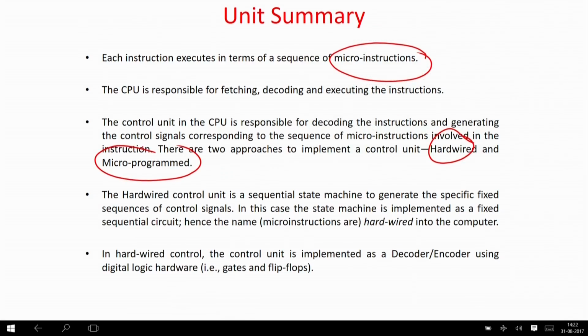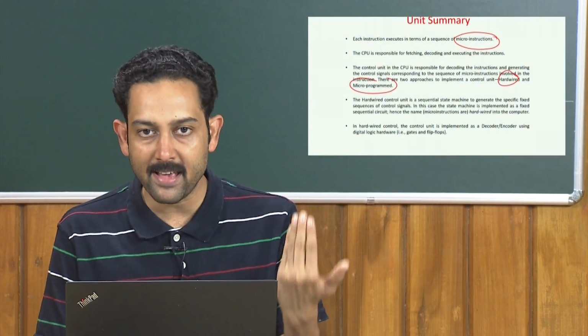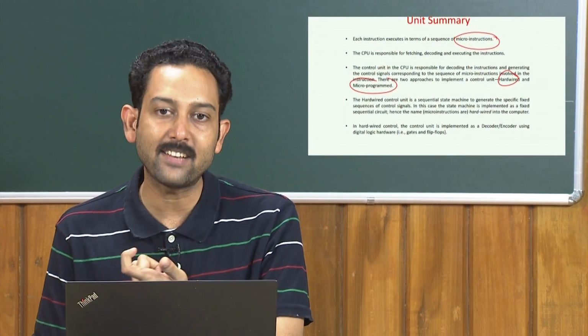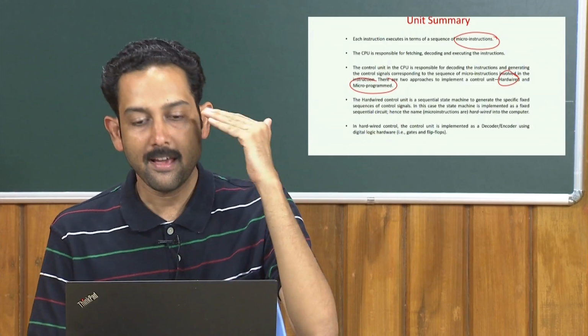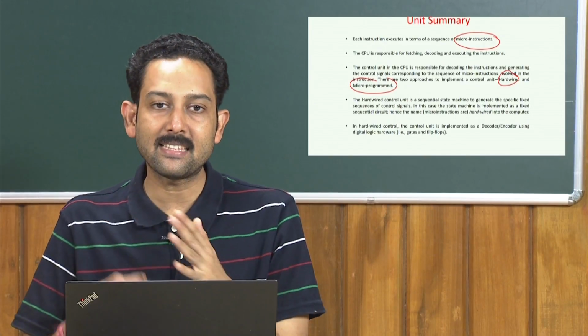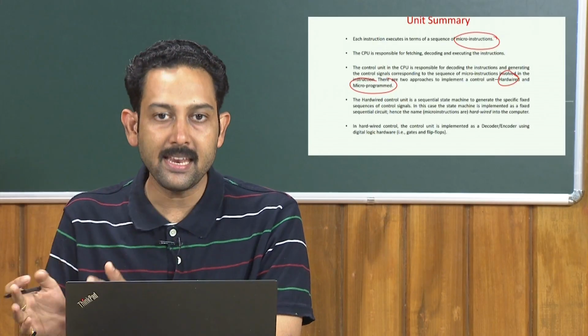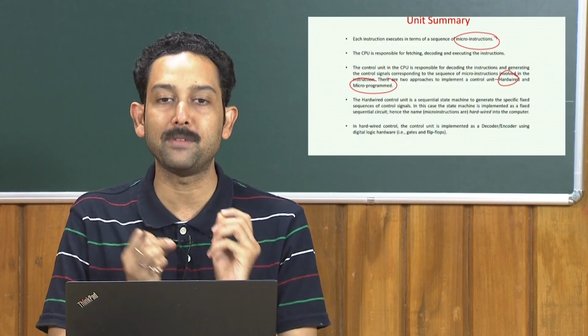In hardware, what is going to happen? We will have a dedicated finite state machine which will move from one state to another, and each state will correspond to one time step, or one micro instruction, and the control signals therein. Whenever you move from one state to another, it is nothing but a move from one micro instruction to another. We have seen that the first three steps correspond to the fetch phase of an instruction. So, the first three states of the finite state machine will correspond to the fetch phase, and signals like PC out, MDR in, make read, etc. will be the output of the corresponding finite state machine states.